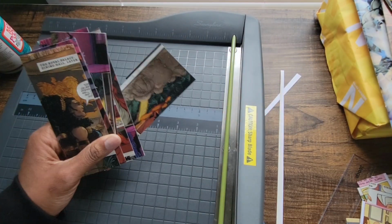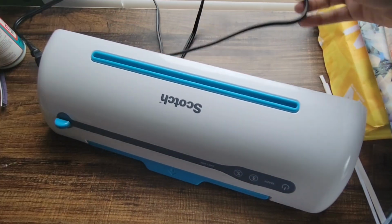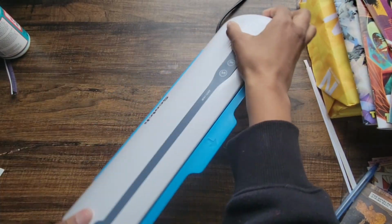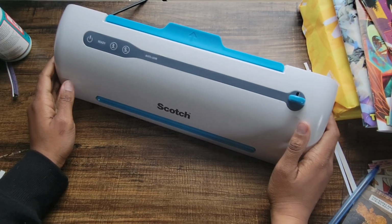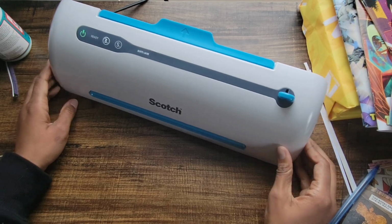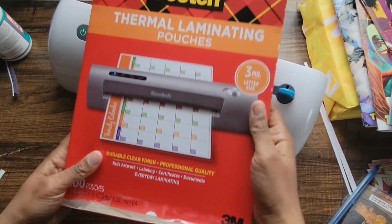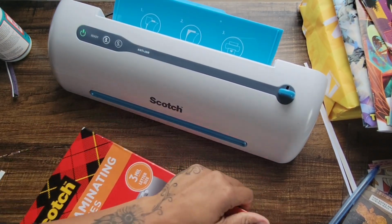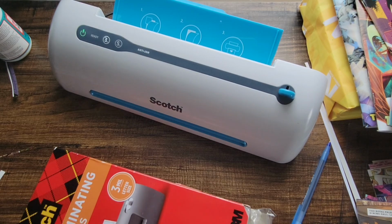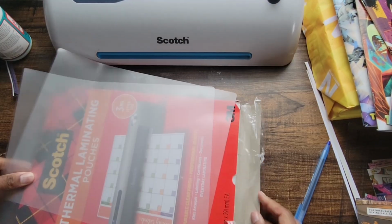Alright, now that we have everything cut out, it is time for the lamination process. As you can see, I'm messing around with it because it's been a while since I've used it. Like I said, I only do this maybe once a year. So now I'm testing it to see if, one, it works, and two, if I need to do anything. So with the laminating sheets, I'm going to do a test run and write a little message.